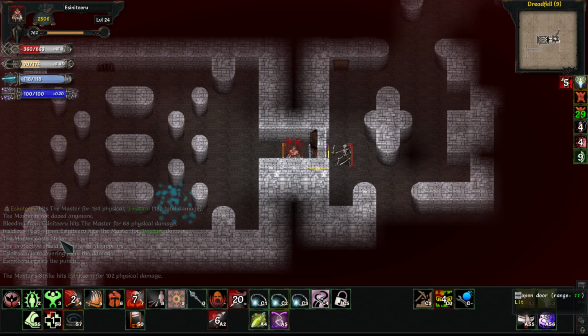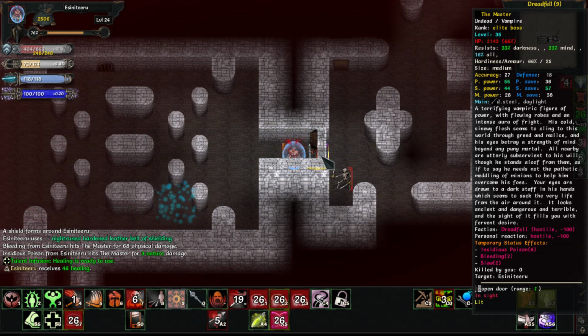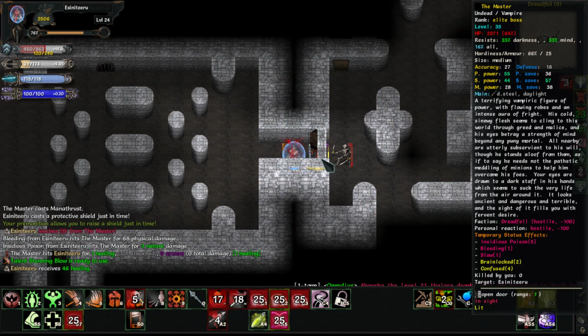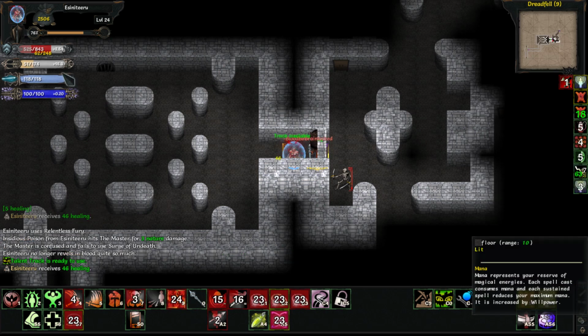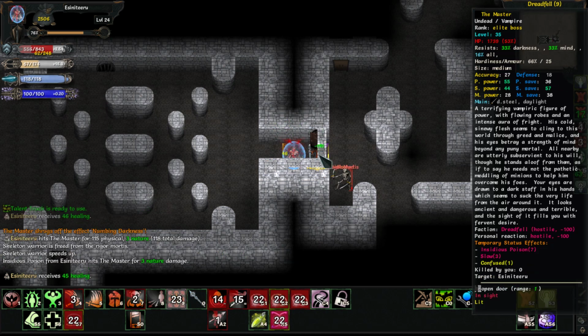Cast strike. Shields up. Okay, let's see if we can confuse you. You've been confused and brain-locked. Good. Stun didn't land. Okay, now we can do Relentless Fury and start getting our stamina back. I guess we're just gonna fight.